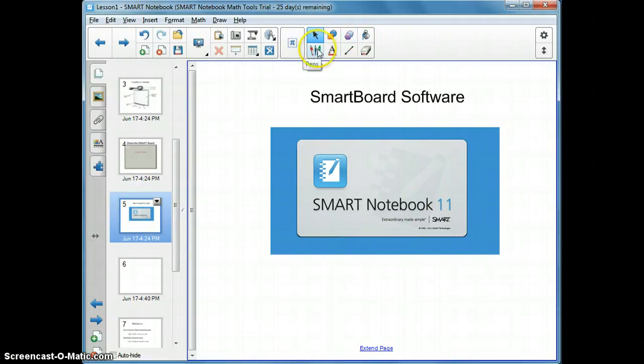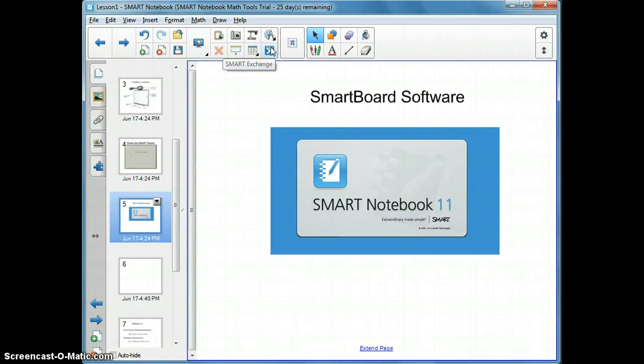You can actually select the pens through the software versus just the hardware. If you're going to type text, there's a text tool. You can create lines, and here's the eraser I talked about earlier. One nice button they've put on the Smart Notebook 12 version of the software is this button right here for Smartboard Exchange.